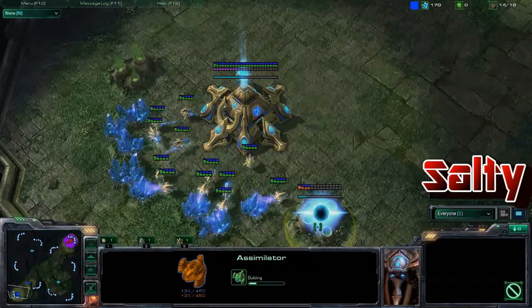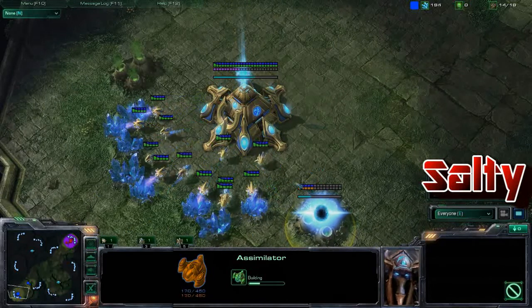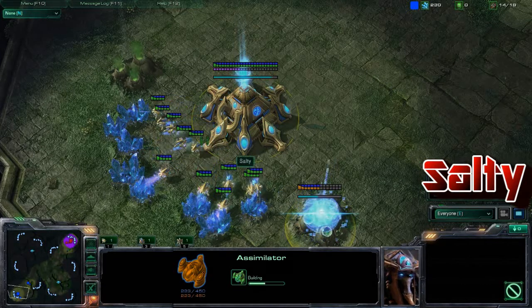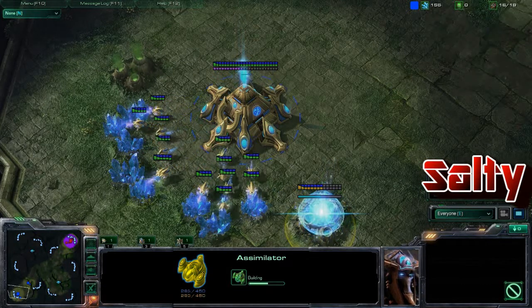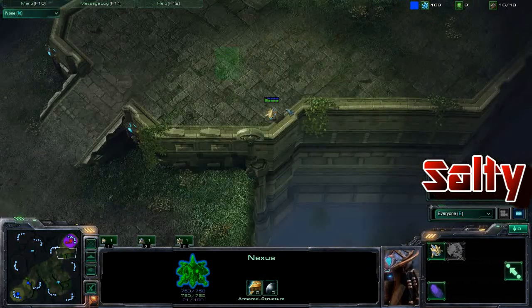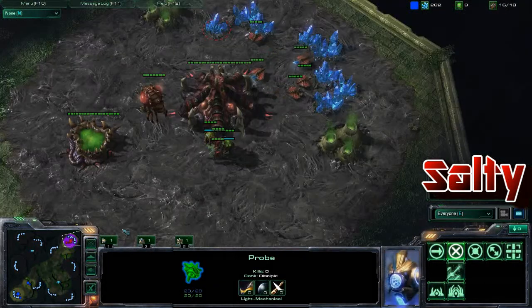Also getting an assimilator, because eventually I am going to turn this into a, pretty sure it turns into a warp gate build where I go 4 gate or something like that. So the assimilator is always extremely important as Protoss. They are very tech heavy. And my probe's just chilling out here so that I can scout as needed.